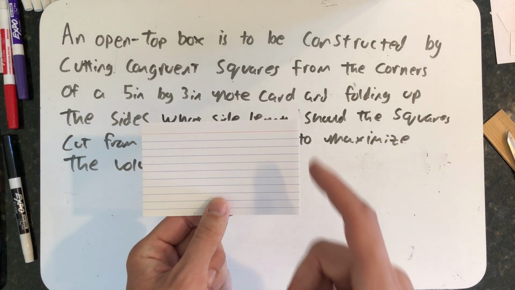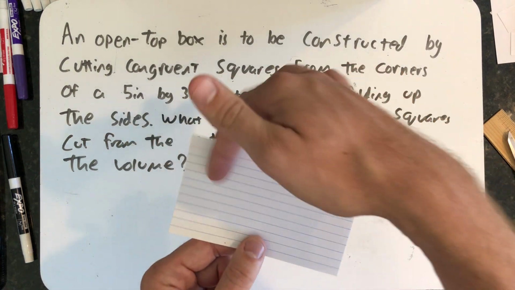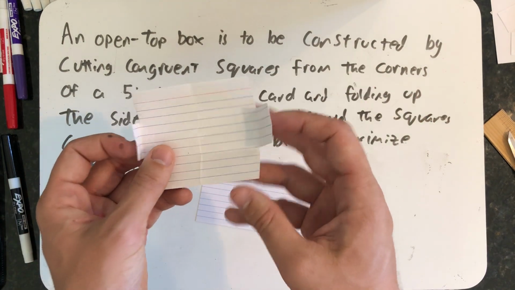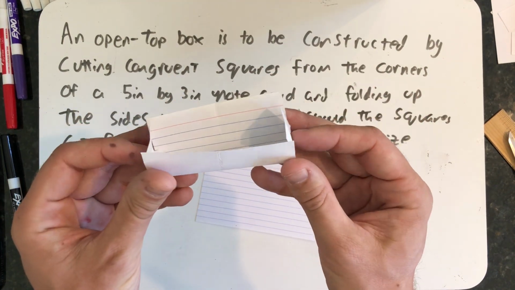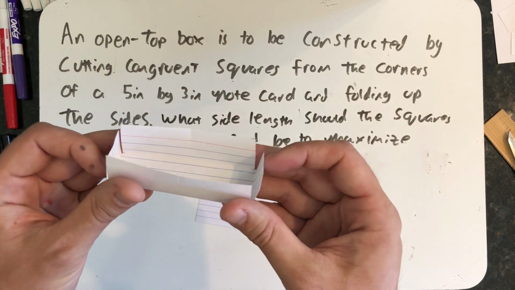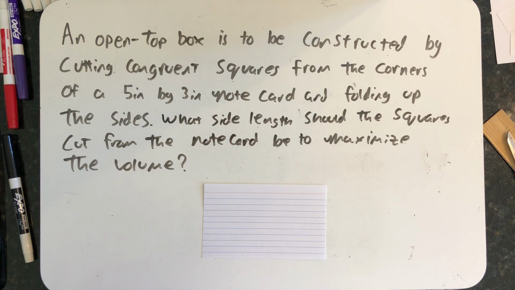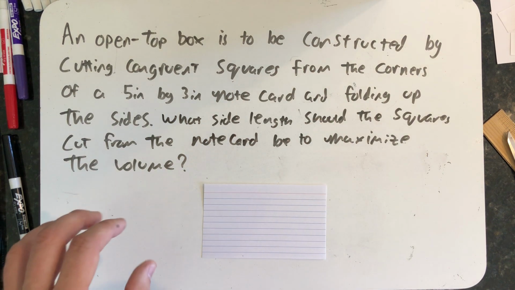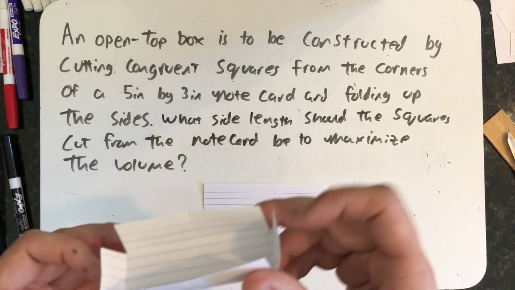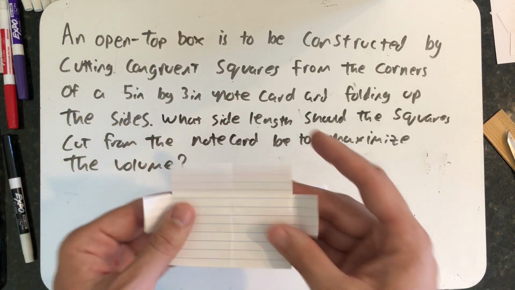So I take my note card, and off all 4 corners, I simply cut a square off. And then that would give me a shape that looked like this, and then I get to fold up the sides, right? And that forms my open top box. I need to use a piece of tape, and most times if you see this question stated, or if it was to actually come up in a scenario, you would probably be using a piece of steel or something that you could weld on the sides and form an open top box. All right, so at least I understand how to form the box, right?